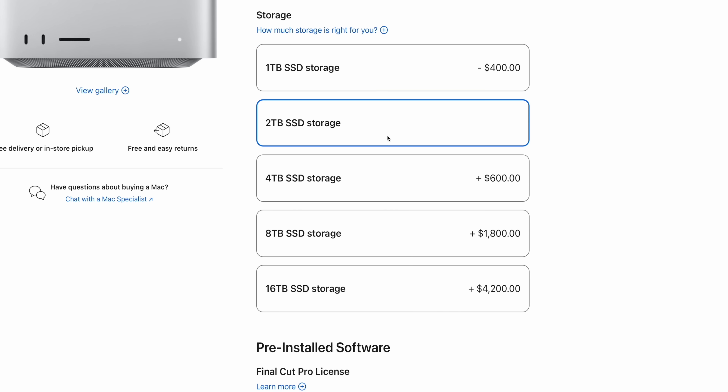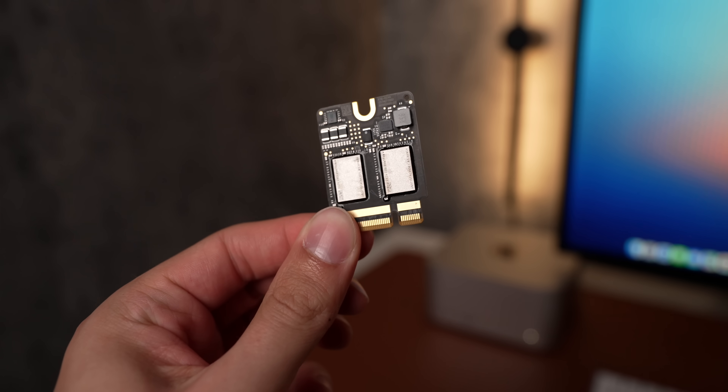8 terabytes is not the maximum storage you can fit in a Mac Studio — you can go up to 16TB now. And at $4,600 from Apple, an alternative would be a lot more appealing for many people. But there is a slight catch: the new 16TB configuration, as well as the 8TB configuration for the M4 Pro Mac Mini, require 2TB NAND modules. The reason there are 2 NAND modules in this Mac Studio is because each one has four 1TB NANDs on it — a limitation true across MacBook Pro and Mac Studio. With higher density NAND we could get very significant upgrades, but those NANDs aren't publicly available yet. It takes months, possibly even a year, before the public can buy the same NAND Apple uses — so we're going to have to sit tight, but once those are available I will have a video on them.